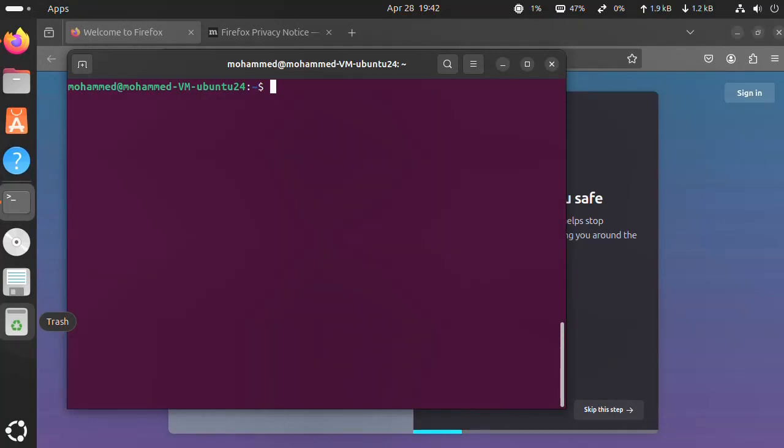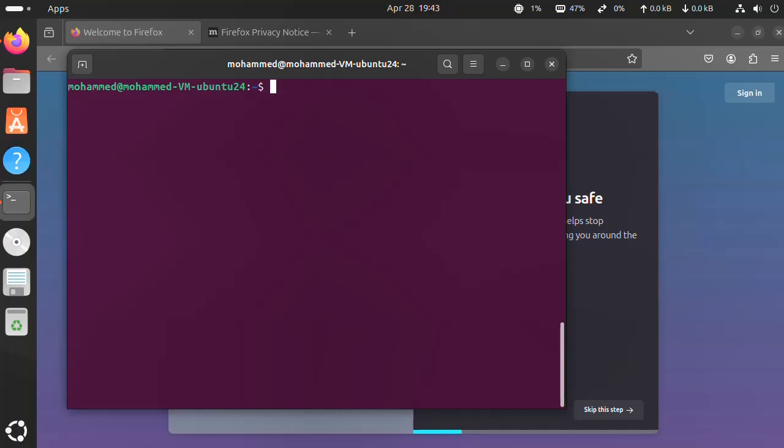Web browser. Ubuntu supports a variety of web browsers. It comes by default with the Firefox browser, which you can see here. But if you want to install other browsers like Chrome or Chromium, you can do that, of course, no problem. So if you want to install Chrome, for example, you can go to Firefox, download the Chrome installer and then install it, or you can do it via command line.